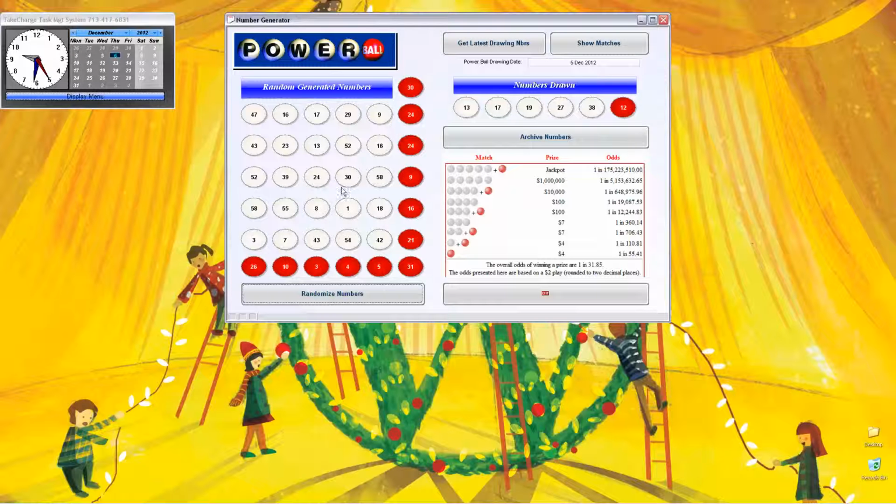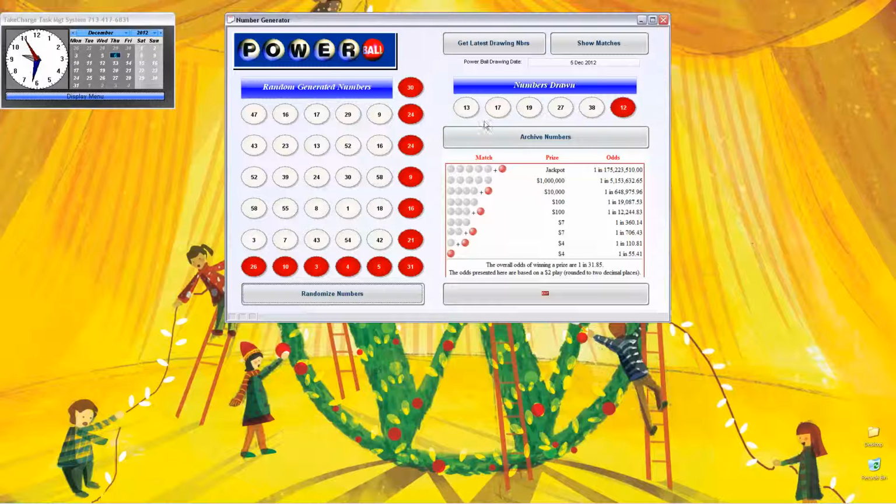As you can see, there's lots of stuff on it. One thing that's important is we make no claims about the success of this software, obviously, and you need to look at the odds of actually winning. They're pretty much stacked against you. So keep in mind, this is entertainment only. It's simply a game. It's not going to improve those odds one iota.